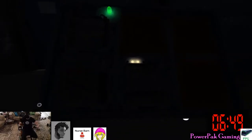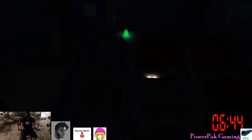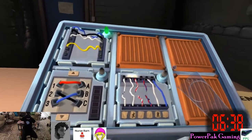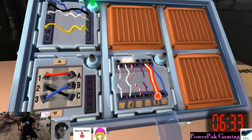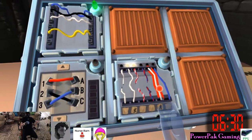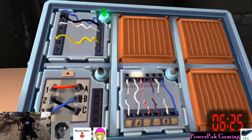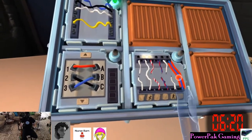Shit. You're fine. Lights? Oh, I ended up cutting the wrong one. White with star. White with star? Yes. Star symbol. Oh shit. Cut. Blue. No star, no LED. Cut. Cool.